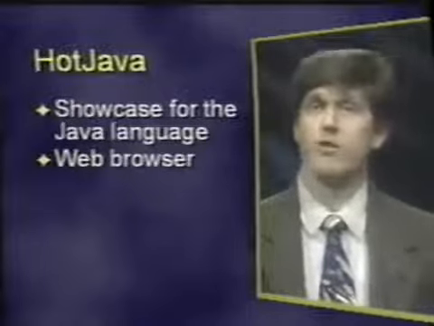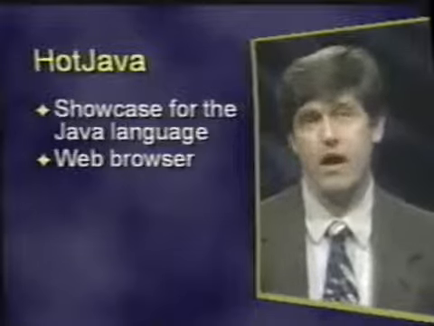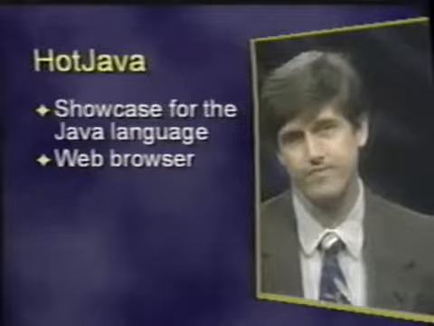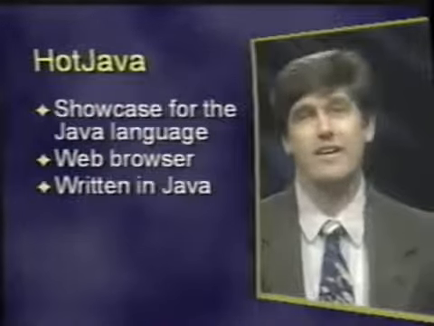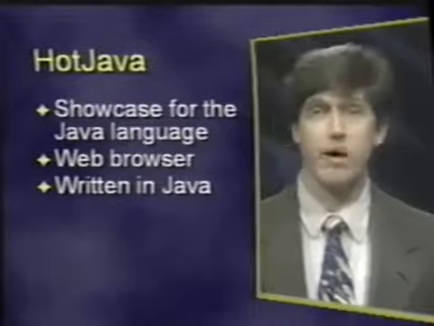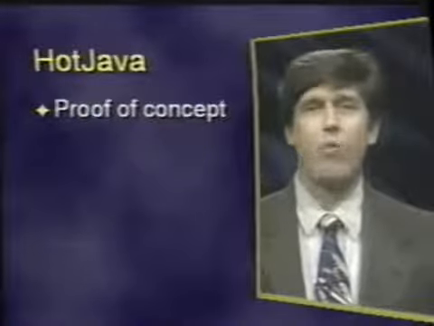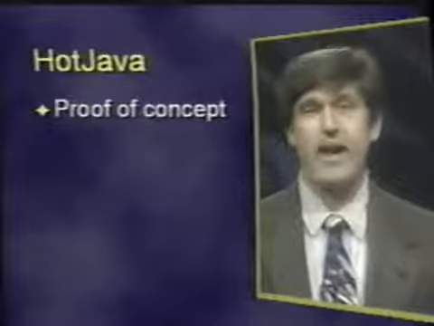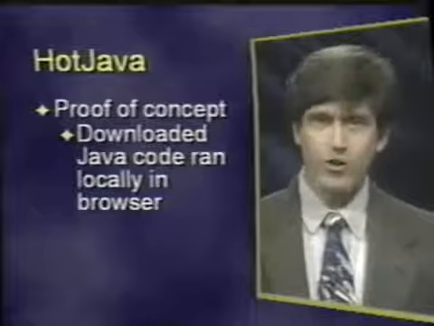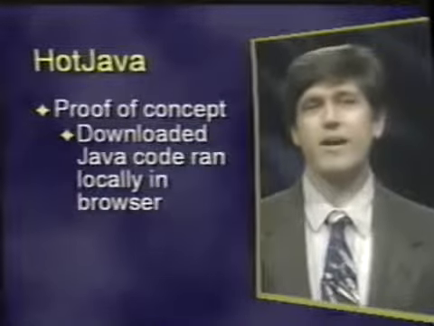It was similar to the then current browsers, Netscape Navigator or Mosaic, and it basically did the same things without all the bells and whistles. It was written entirely in Java, which is a proof that it is a full-featured programming language. If you can write a web browser in it, then you can write anything in it. Now, this proof of concept had one special property. It had the ability of downloading Java code and running it locally in your web browser, embedded with your HTML content. Now, this generated enormous interest.